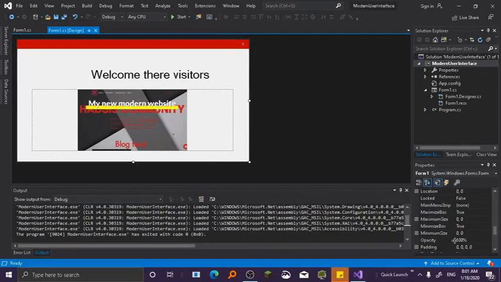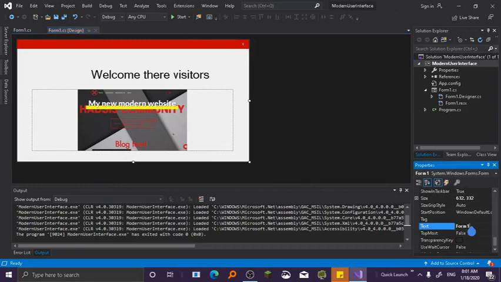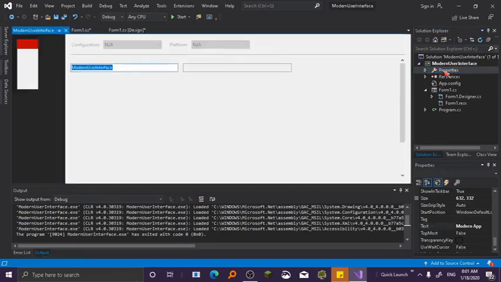Now we are going to change the text from form 1 to modern app. You can name it whatever you want actually, and we are going to compile and make an installer for it. Okay, so double click your properties panel.